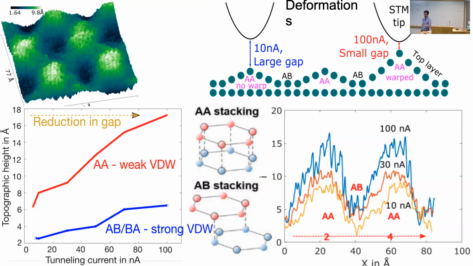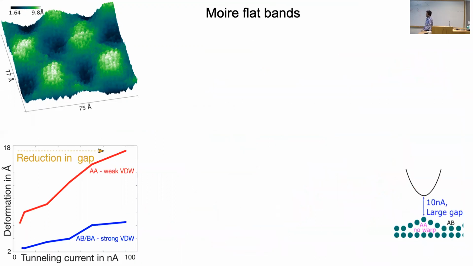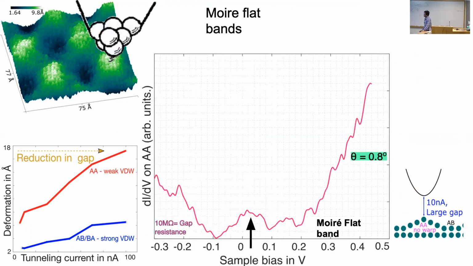It has larger repulsion, whereas AB stacking is more strongly bonded. And so that's why AB regions got deformed by a lesser amount in comparison to the AA domains. Now, whenever you're trying to deform a moire, we understand that there are regions that get mechanically deformed. But what about the electronic deformation? What happens electronically? If we bring down the tip on these hilly regions, it turns out that these hilly regions also have something called a flat band at charge neutrality.